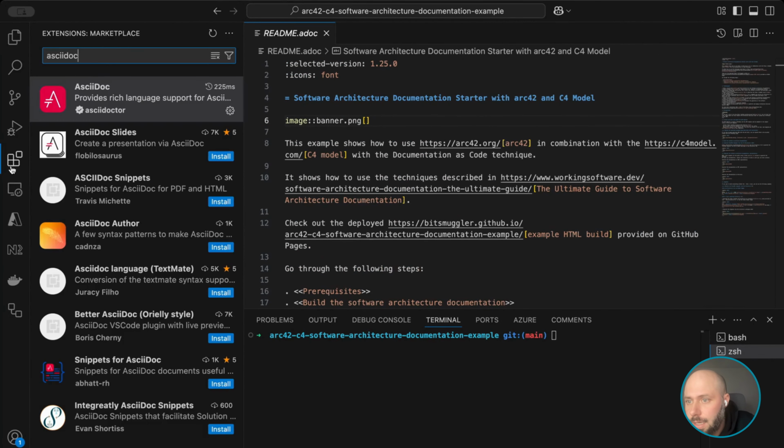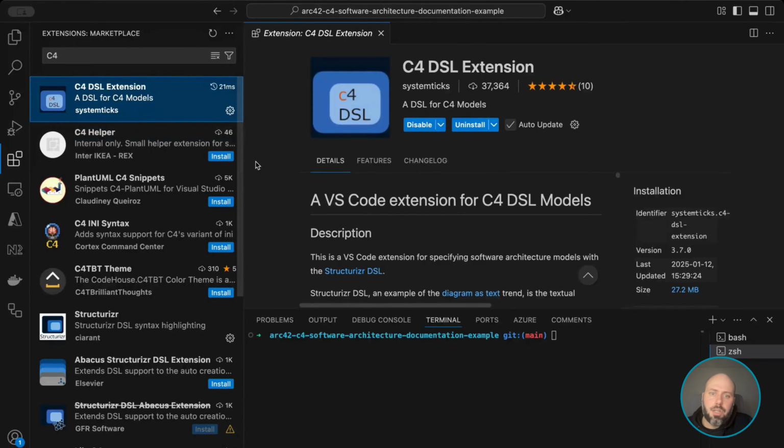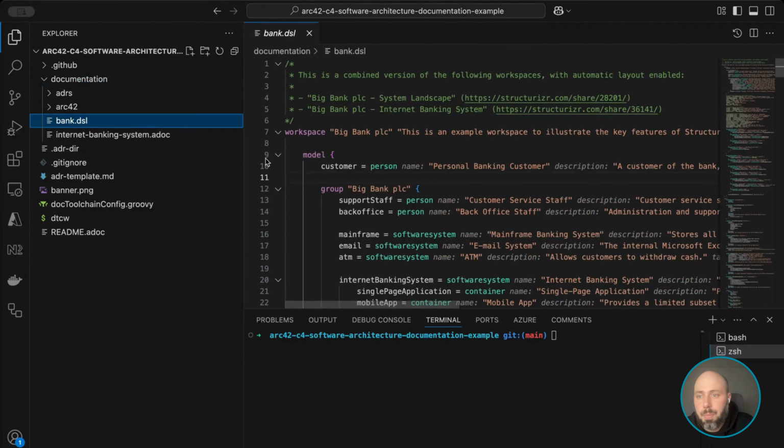The second recommendation is, if you are looking for C4, you will find the C4 DSL extension, and this extension helps you in combination with the Structurizr DSL. I also have here a Structurizr DSL file, which has the ending .dsl, the Big Bank plc example, which is provided by Simon Brown on the Structurizr website.